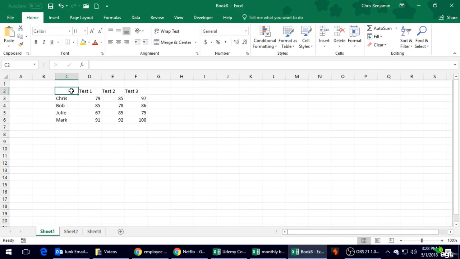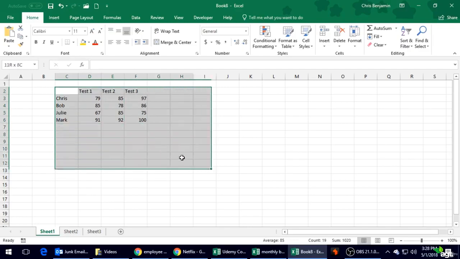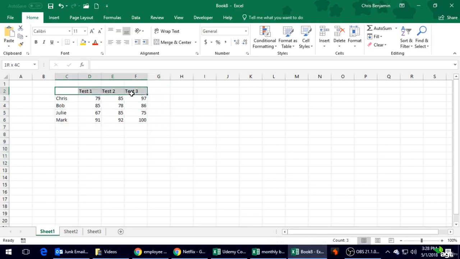The way we do that is if you click on the first cell and then hold down your left click and move your mouse, you can highlight. I'm just scrolling around. I still have my left click pressed down so it can scroll around, so I'm just going to scroll to here and let go. And then those are all highlighted. Now anything we do up here will apply to all of these cells.